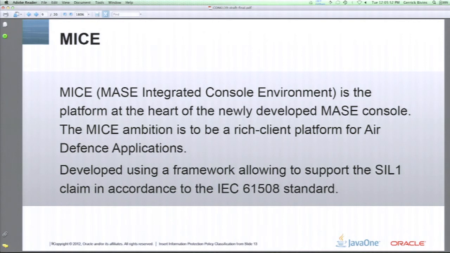So what is MICE? MICE is a platform, an application for air defense applications. So basically, those applications that allow the operators to control the integrity of the airspace. What is important is that, being a safety critical application with control of the aircraft, we are legally obliged to use practices known as best practices, legally mandated, because we have to abide by international standards that give the guidelines for development of safety critical software.